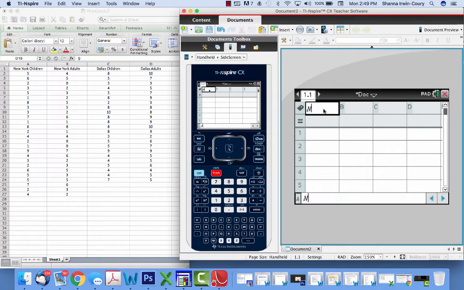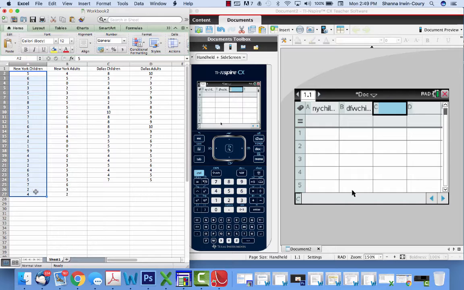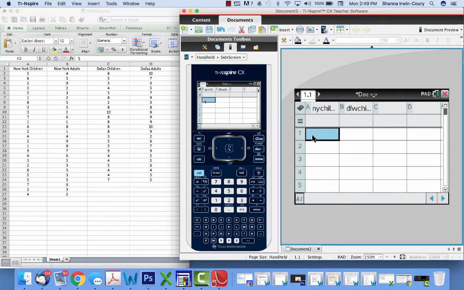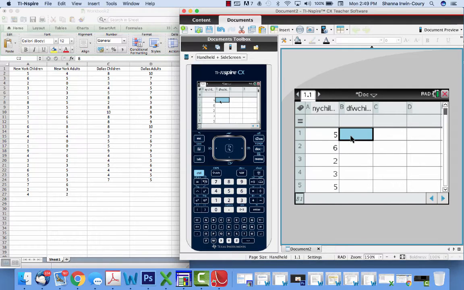I'm going to name this NY Children, and then I'm going to name this one Dallas or DFW Children. And so I'm going to take the New York children, copy this in, and these, and copy this in.